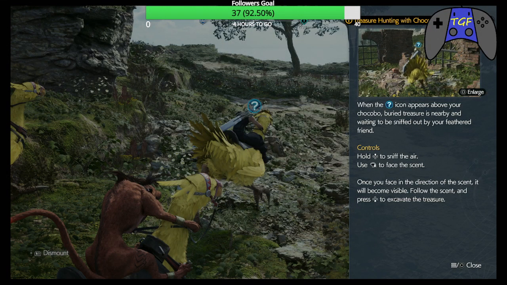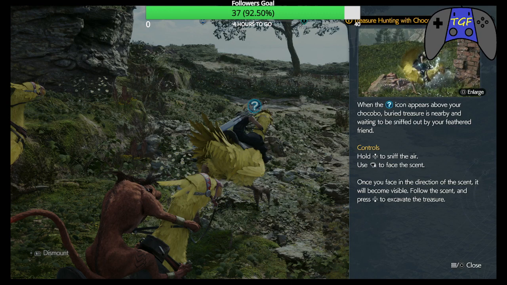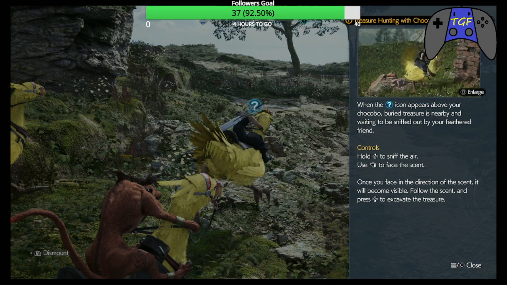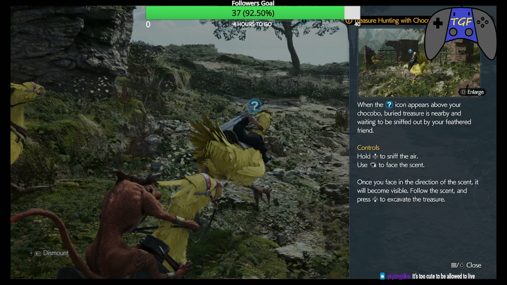Treasure hunting with chocobo. When a question mark icon appears above your chocobo, buried treasure is nearby and waiting to be sniffed out by your feathered friend. Cool. Hold up to sniff the air. Use right stick to face the scent. Once you face in the direction of the scent, it becomes visible. Follow the scent and press down to excavate the treasure.